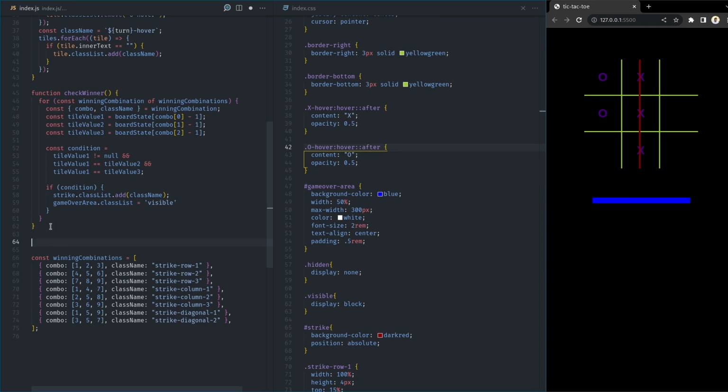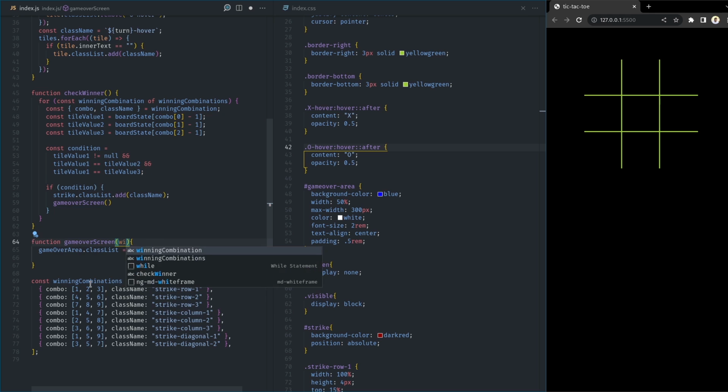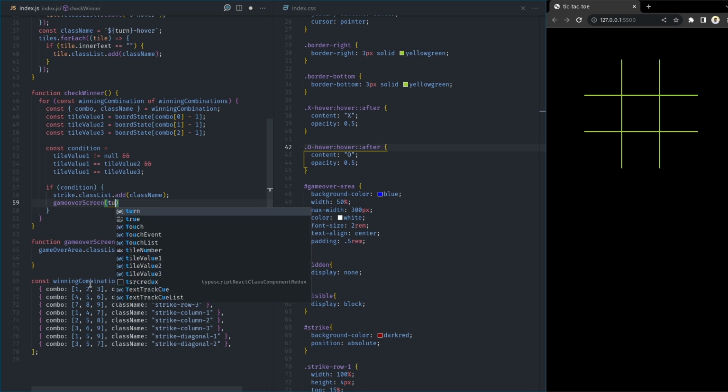And let's create a function. I'm gonna call it game over screen. And in here, I'm gonna copy this and paste it here and move it in the function. And I'm also gonna get the winner, and the winner is turn.